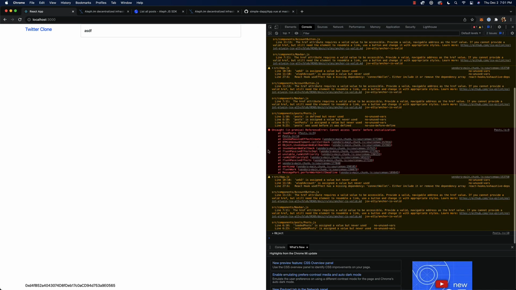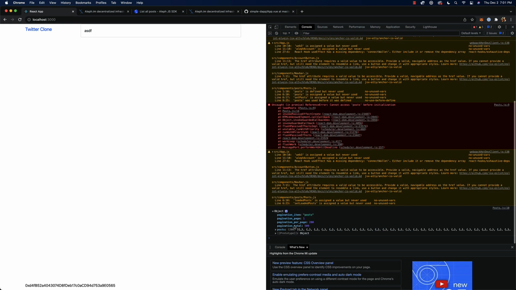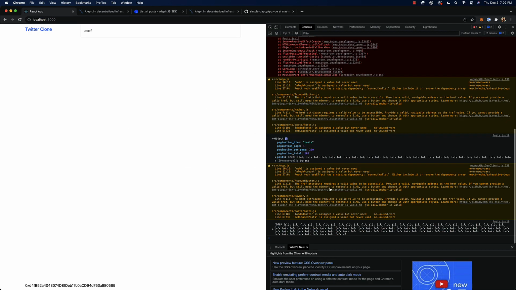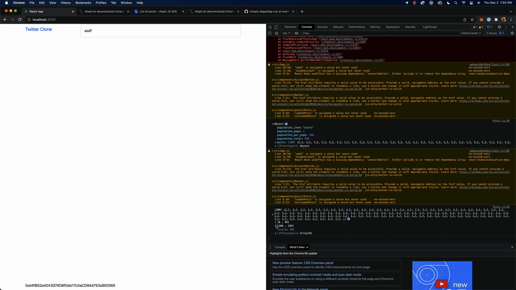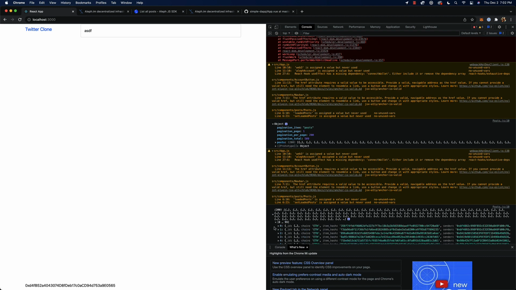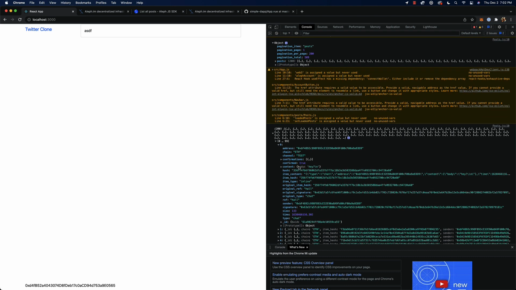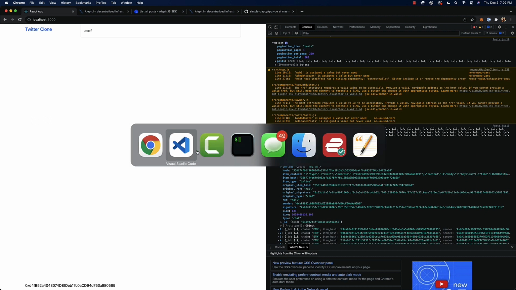In any case, what we want to do is loop through those things and just display the raw content for now. So if we look at this, we have loadedPosts.posts. There's a lot of .posts in here, which can be confusing. But now we have 200 objects. If we loop through them all, we can just print out the content body, so post.content.body. Let's try that.